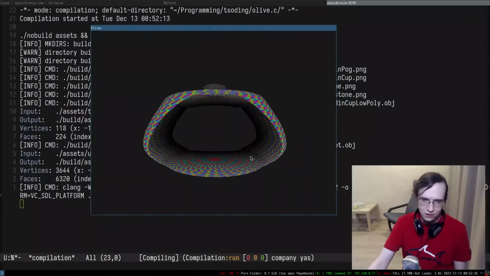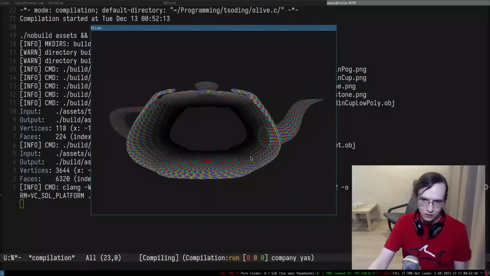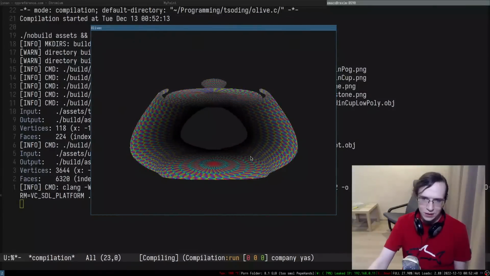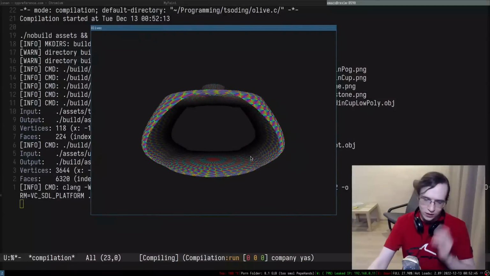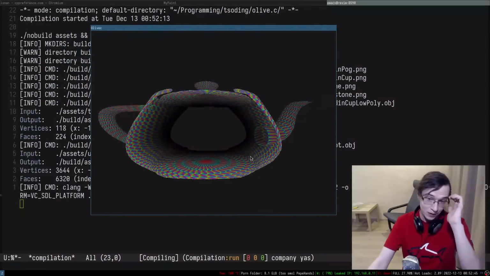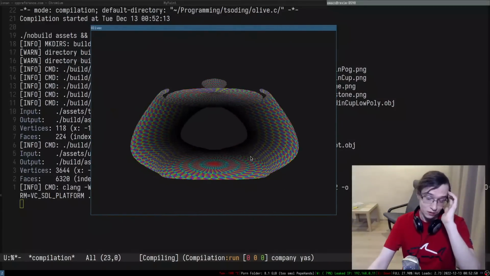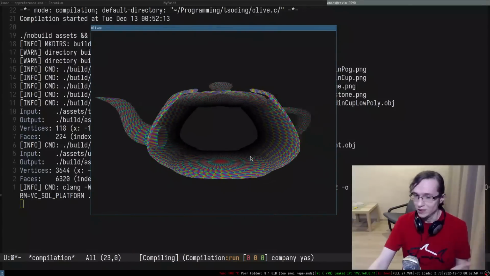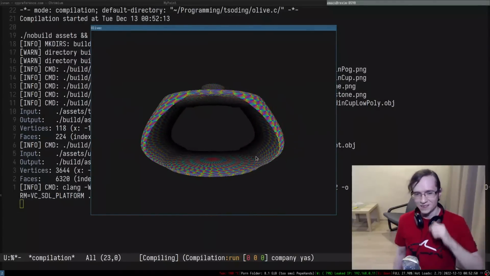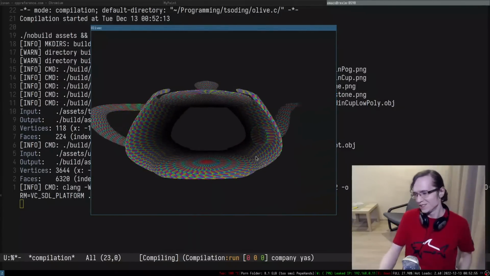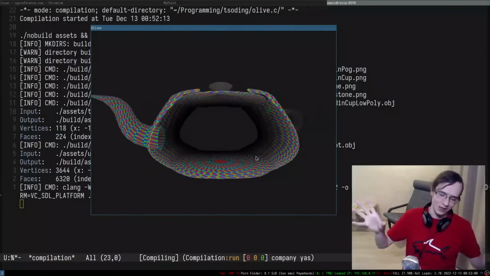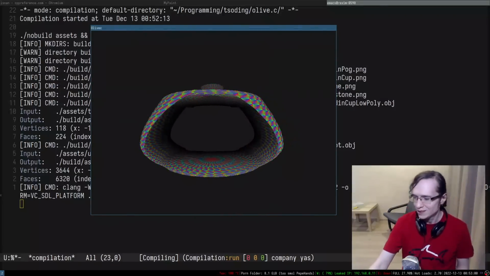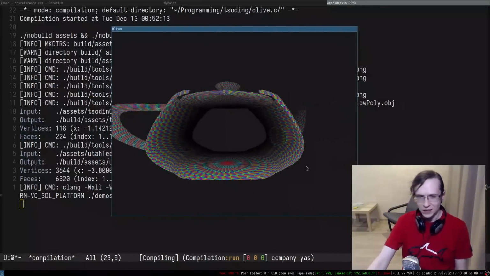We rarely see this teapot from the inside. Man, the clipping plane works so cool. And what I like about clipping like that is that since we work on the level of pixels, it just works automatically. You don't have to do any weird geometry or anything like that. It just works automatically. So that's kind of cool.